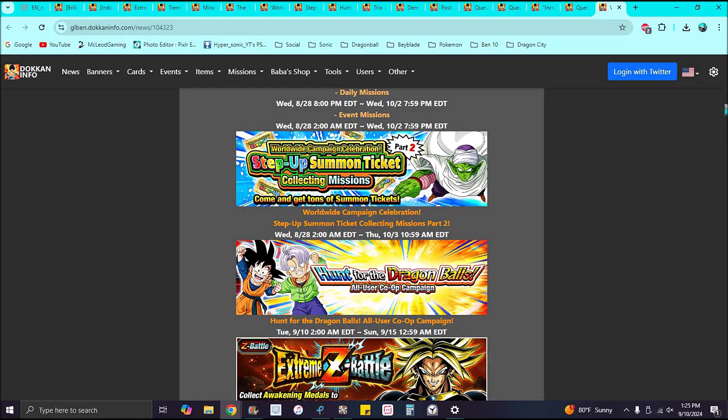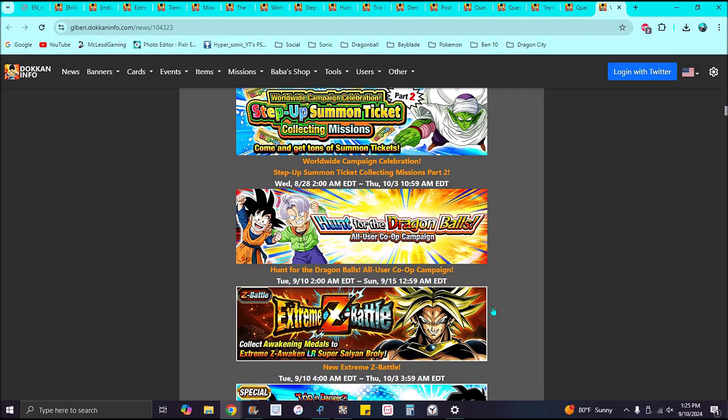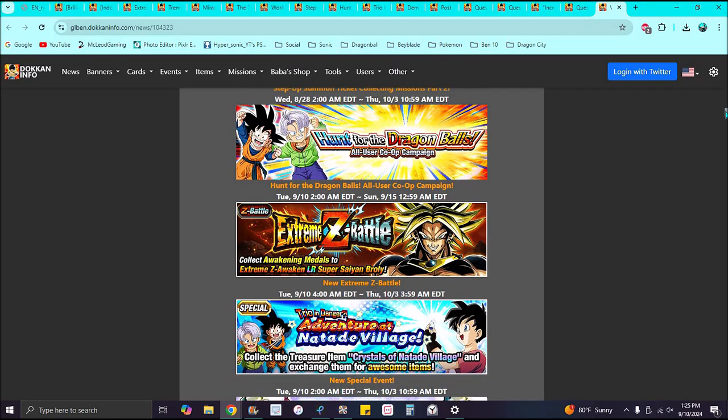New co-op campaign. Broly, of course, getting his EZA. Really, really cool. Second coming, awesome. He's really good and disgusting, and broken, of course. I'm glad, because I feel like they really should have won all of him. His animations are still amazing, in my opinion, honestly. Even when he transforms, he's still good.